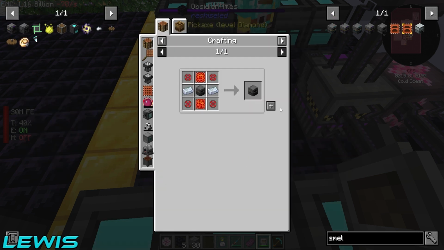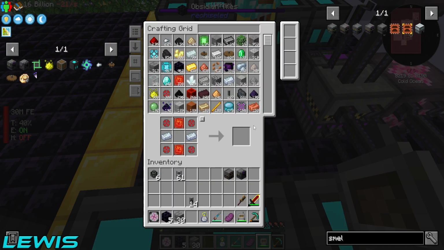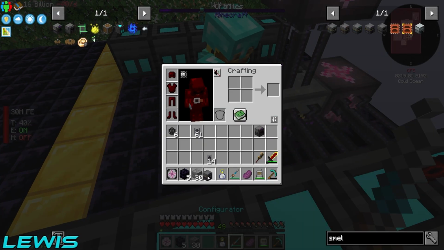So we should... Oh, man. We're going to be at the end game in no time with all this setup, aren't we? Easy. We're going to be breezing through it. Two glowstone singularities done. Let's go.